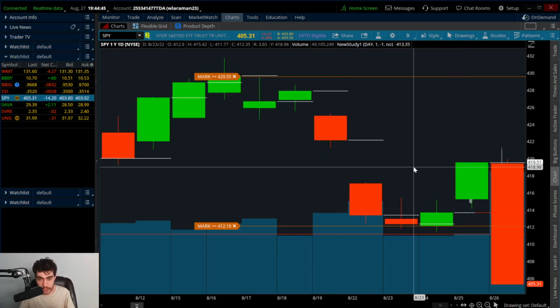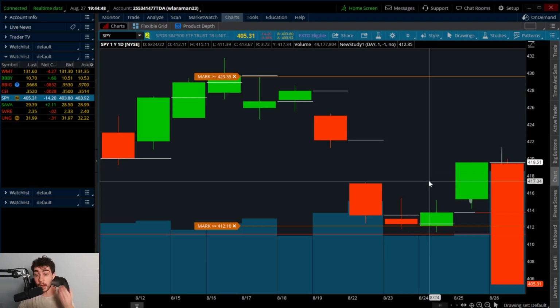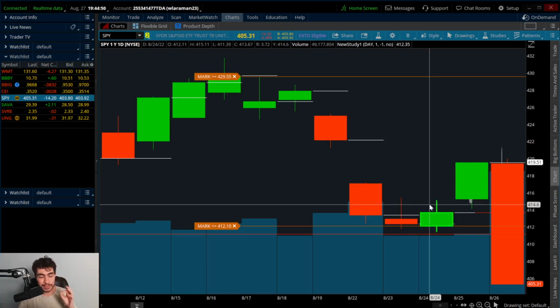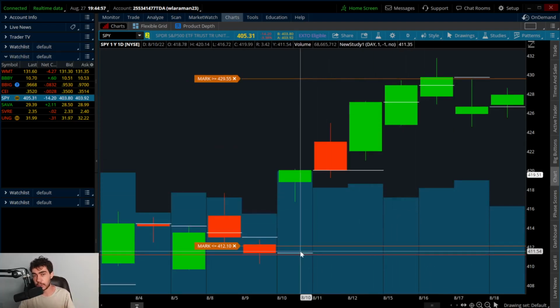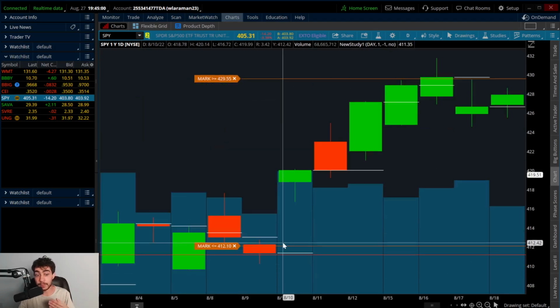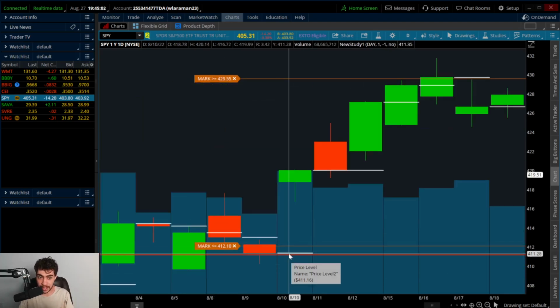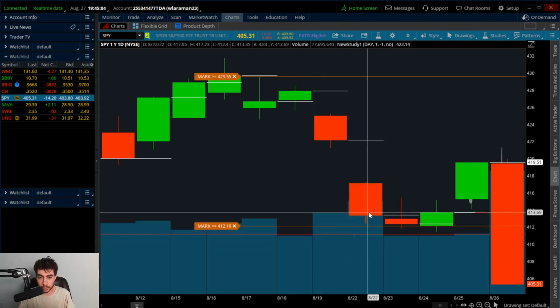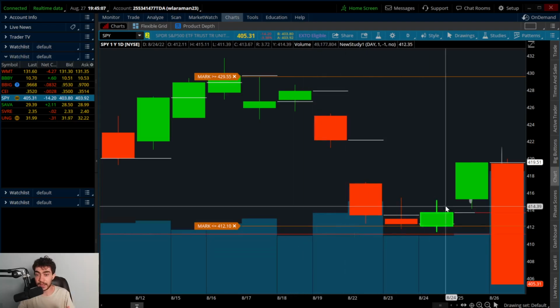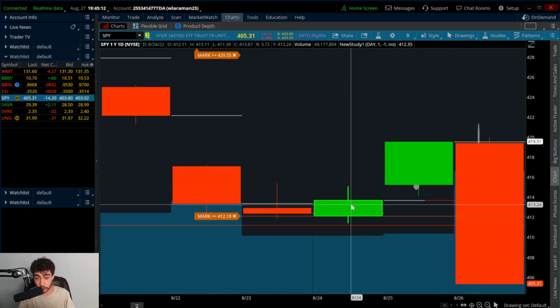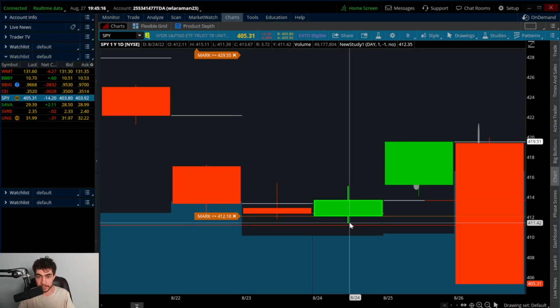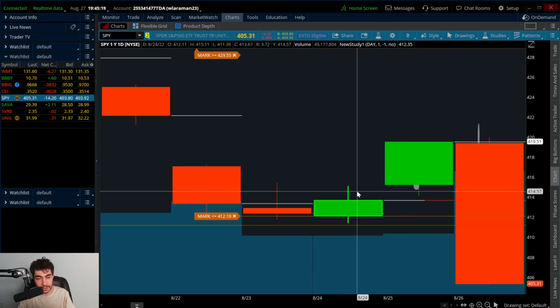Basically, in order for me to swing trade with this strategy, I would need the daily candle to be bullish, which is not determined until the market close. So when I enter a swing trade, I would need a bullish candlestick on the daily chart, which is determined in the last couple minutes into the close. And if it's bullish on the daily chart and I like the setup and it has all the high qualities I'm looking for in a swing trading setup, then I'll look to swing trade. And you can even look, it works right here in terms of swing trading. We have a bullish trend reversal candlestick on the daily right here. And then this is at the gap, and SPY rockets the next day. The strategy literally worked with the swing trade.